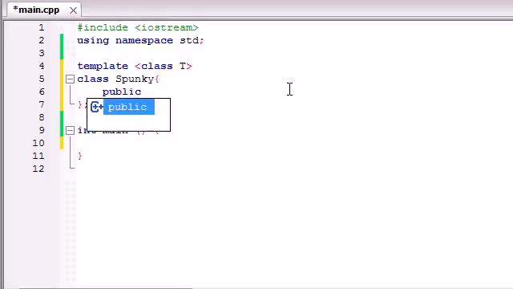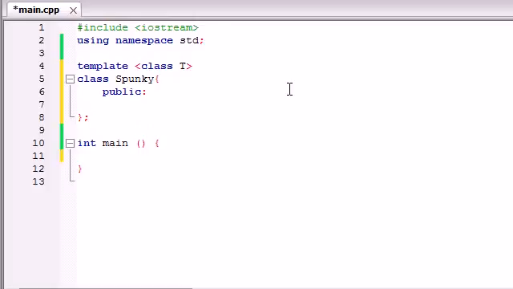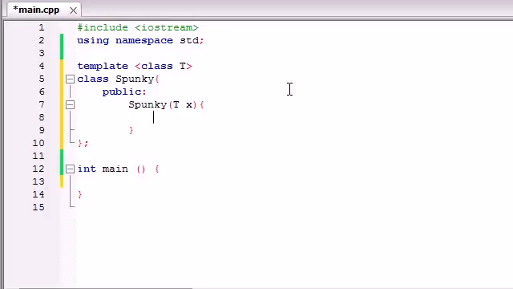But anyways, let's go ahead and make a public. And the only thing I'm going to be making in these classes is just a simple constructor because I don't need to demonstrate a whole lot. I just need to demonstrate the concept and not build a huge functional class. So in order to make a constructor, you of course write the class name, which is Spunky, and pass in any type of data, and we'll name a variable x whenever we first create an object. So all we're going to do is create a class, pass it in an object, and print it out on the screen.